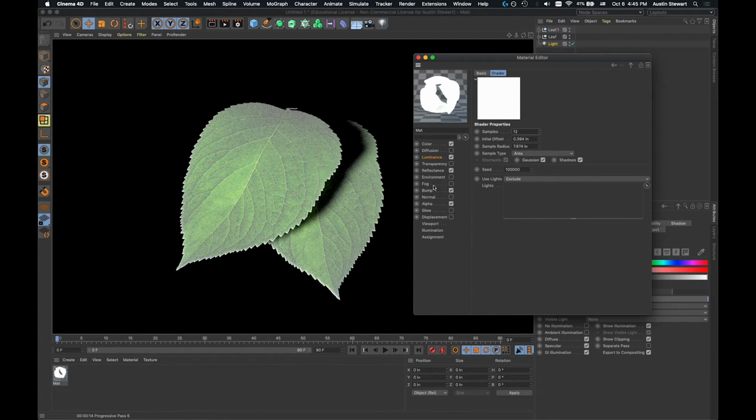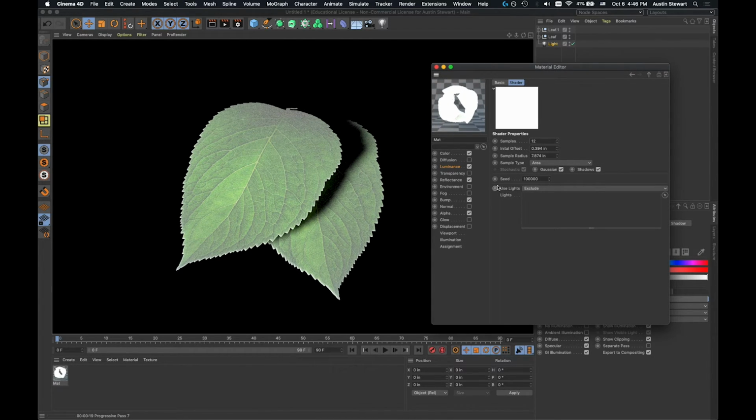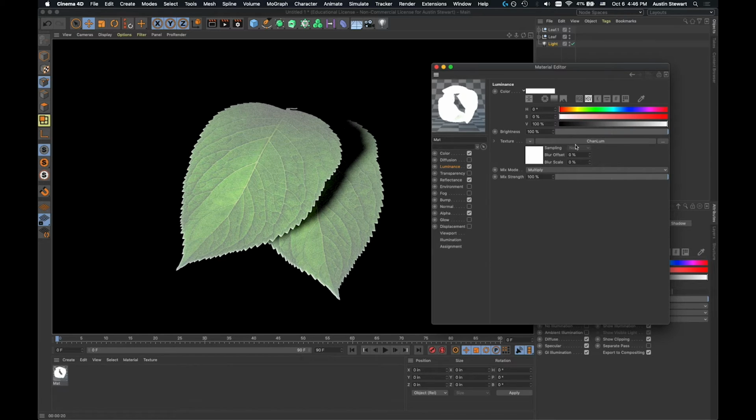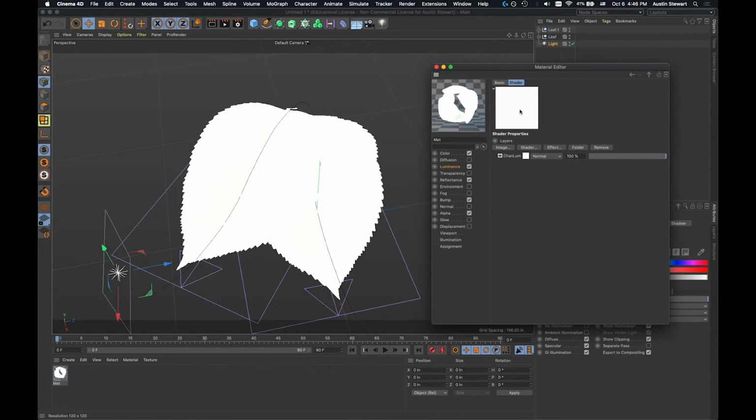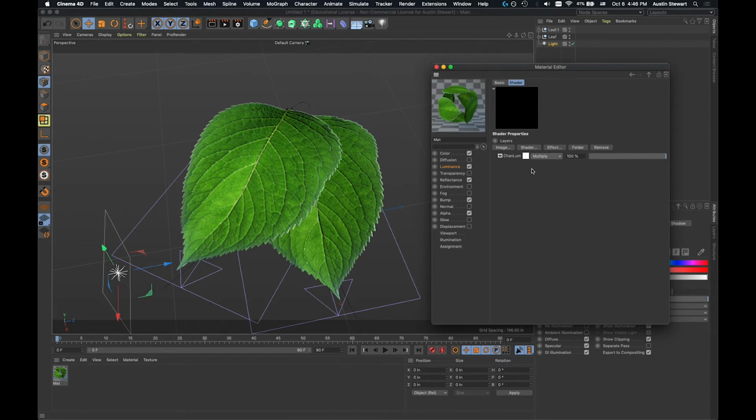And so the next thing we're going to do is go back up one level. In order to get the color of the leaf to be transmitted through here, to be applied to the ChanLum, what we need to do is come down and create a layer shader. When we do that, the layer shader will automatically place the previous shader in it, but it will switch the mode back to normal. It needs to be set to multiply, or else it will not work effectively.